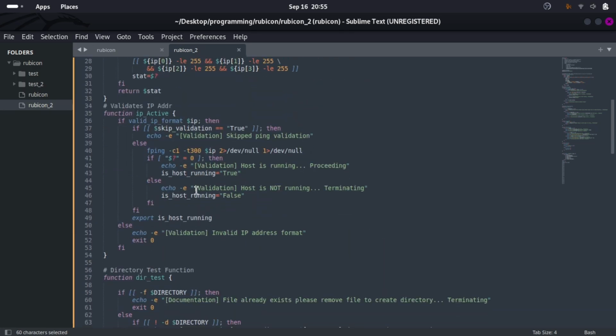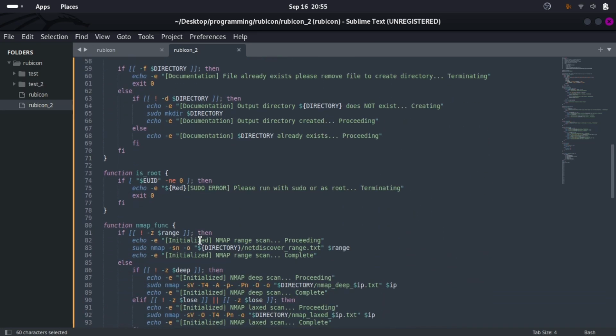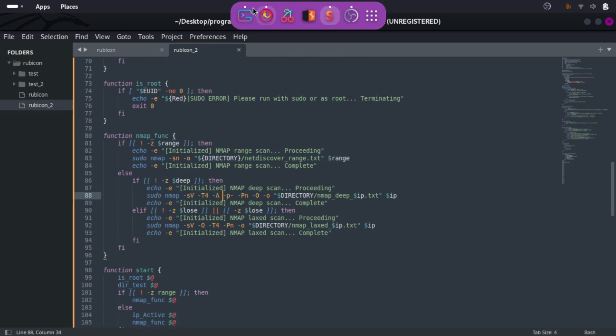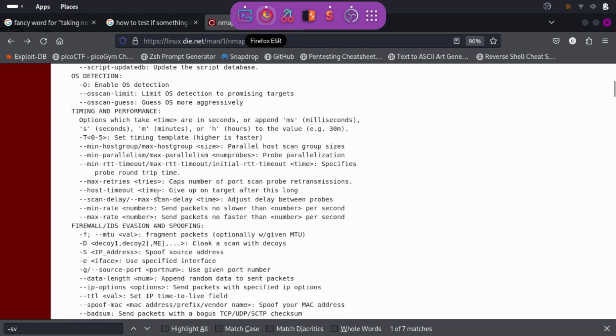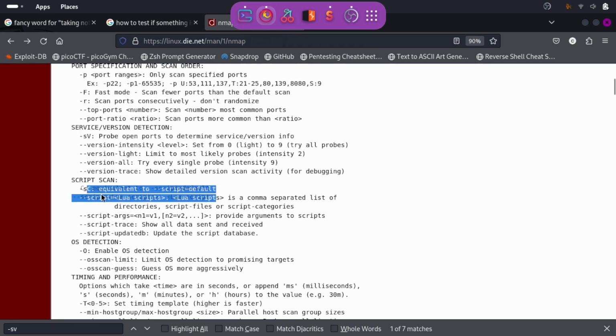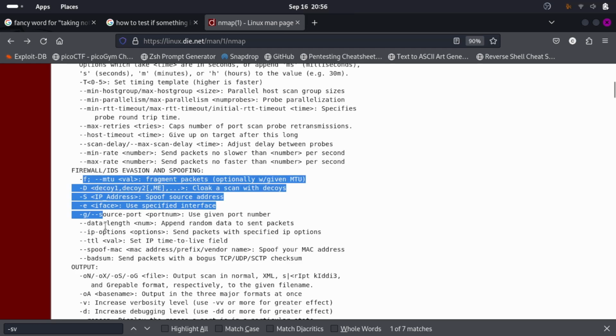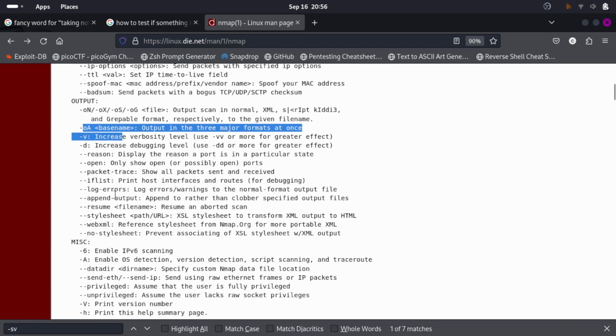Basically, we're going to say nmap, and then run whatever the user inputs with forced output and not on the IP address. So they'll just be able to type in -sV, -T4, -A, or whatever other nmap scans they want to run. If a user's more advanced, like I don't know what half of these things do. I don't know how you can run scripts or firewall evasion or ARP spoofing or whatever else nmap can do.